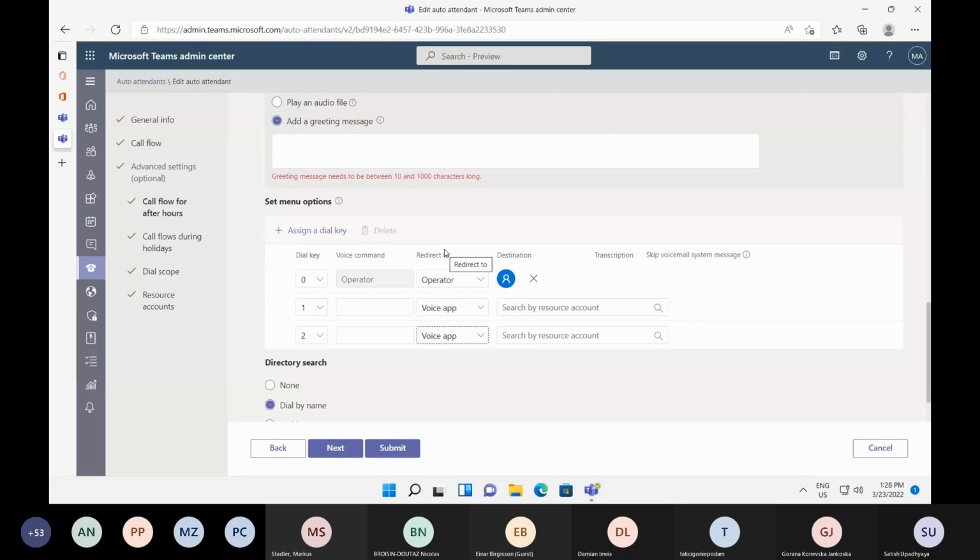So agents who are part of the same auto attendant can answer the call based out of Singapore as well.